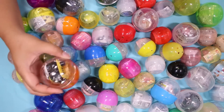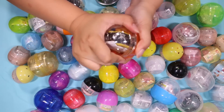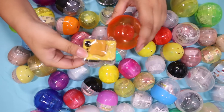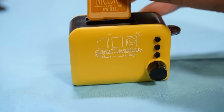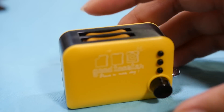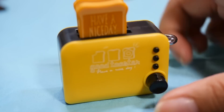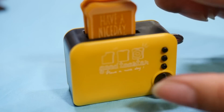Moving on. Let's open this one — I'm not sure what this is. I've been eyeing it since this video started. It kind of looks like a miniature suitcase, but I don't think it is. Oh, it's a toaster! Are you guys ready for this? It is toast that says 'Have a nice day,' and this one says 'Good morning.' And okay, we push it down — and off goes the weasel! Actually very satisfying — I could do this all day.